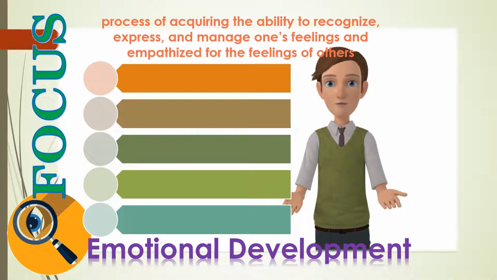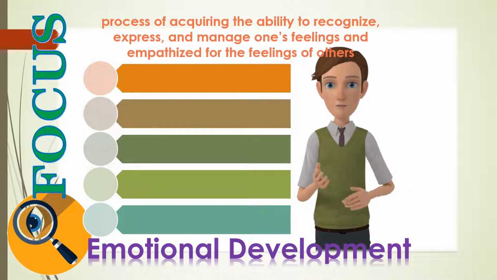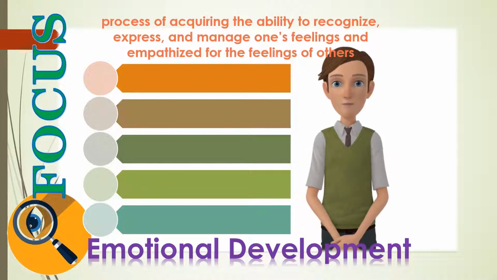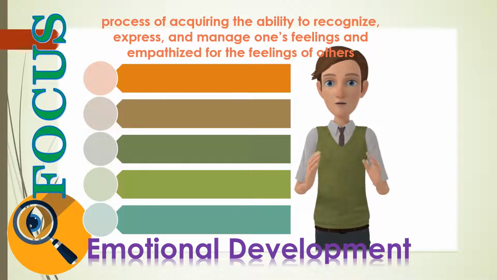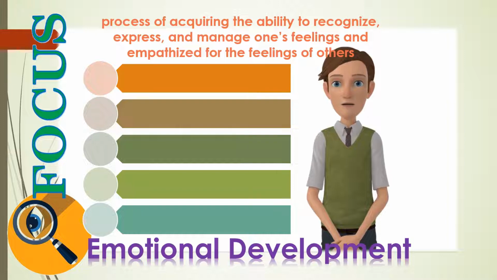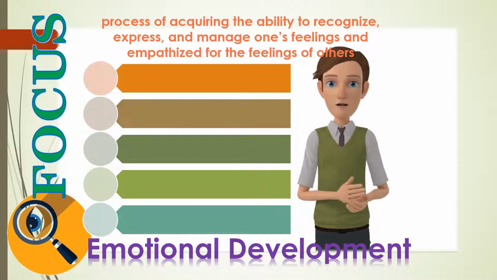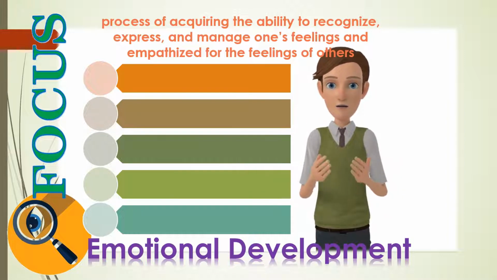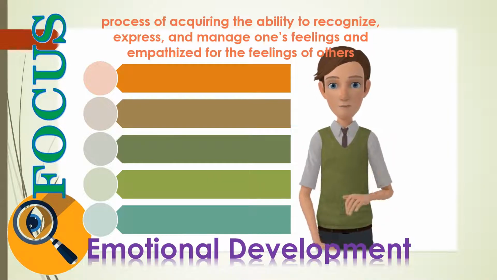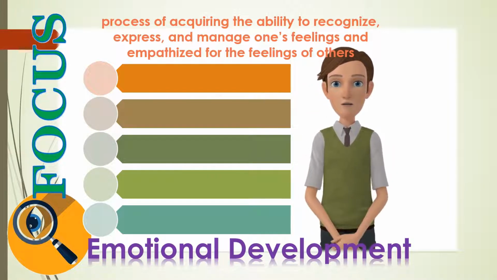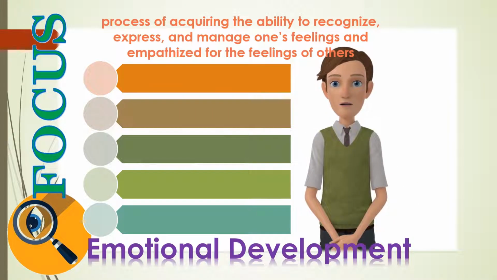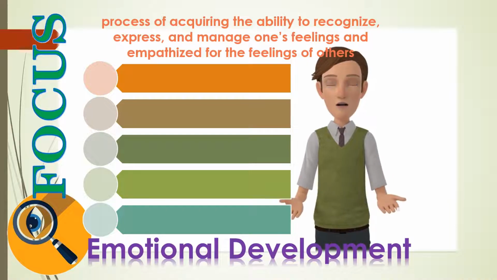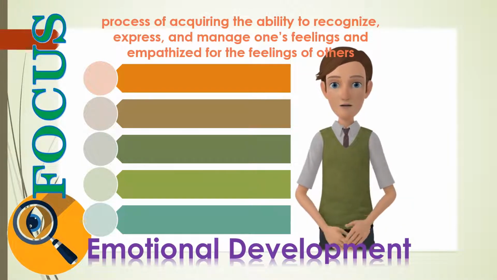The core features of emotional development include the ability to identify and understand one's own feelings, to accurately read and comprehend emotional states in others, to manage strong emotions and their expression in a constructive manner, to regulate one's own behavior, to develop empathy for others, and to establish and maintain relationships. Emotional development requires dealing with the experience of both positive and negative emotions. How a person deals with negative and positive emotions has an impact on the individual's emotional intelligence.